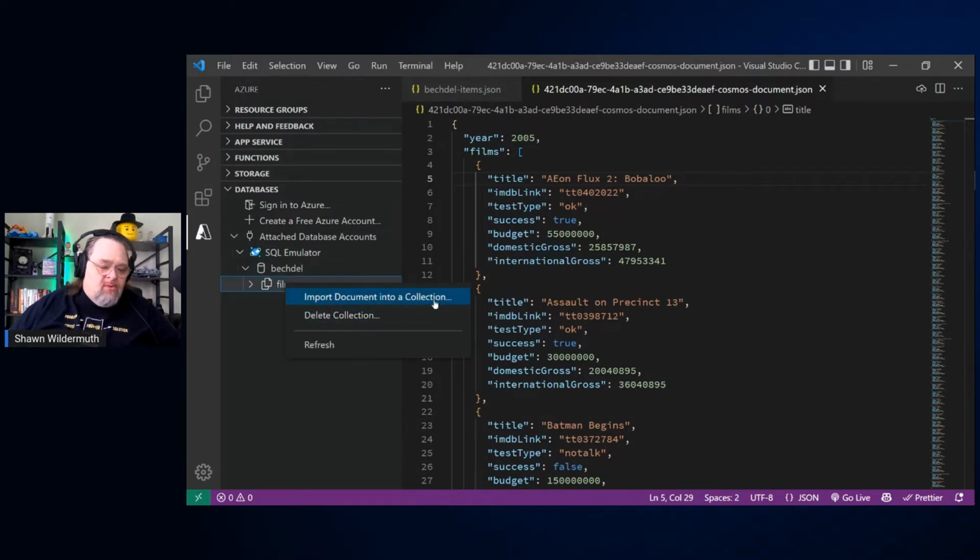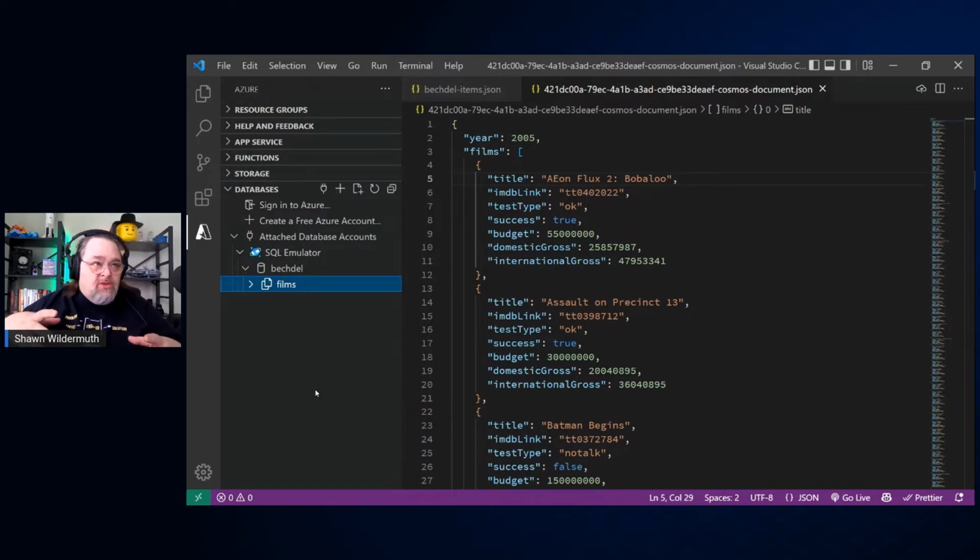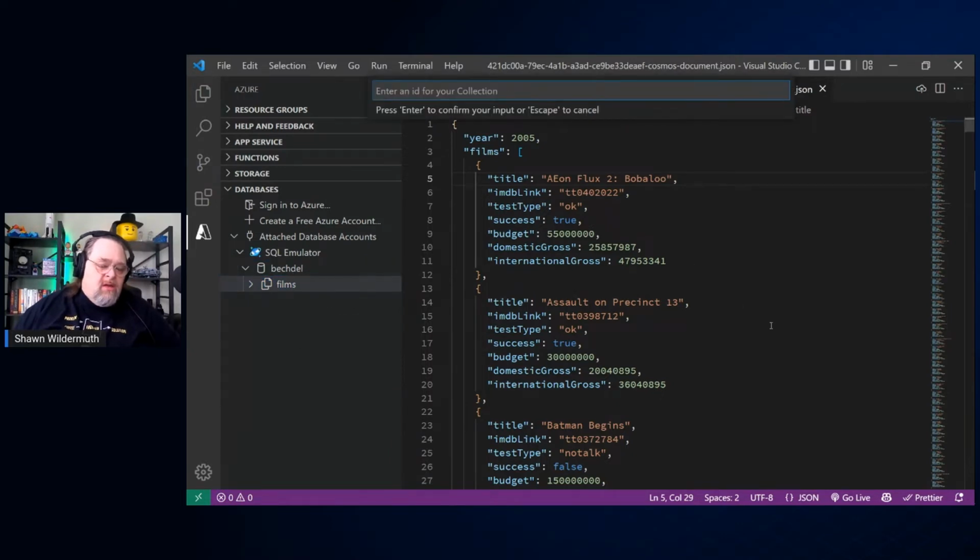And you can even import a document into the collection directly from here and not have to use the web UI at all. So it really depends on which way is going to be more comfortable for you. In the projects I've worked with, there's always been this base set of objects we want to have inside. Some of it's lookup, some of it's other sorts of collections, but also the ability to very quickly set up your default collections that you're going to use in your development experience.